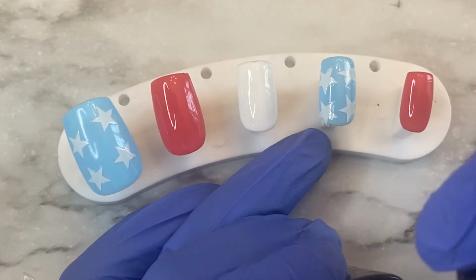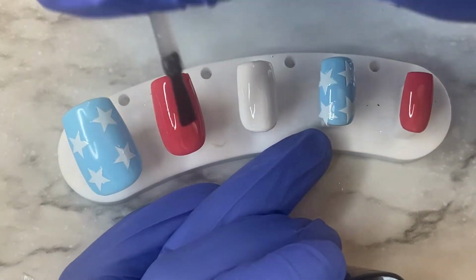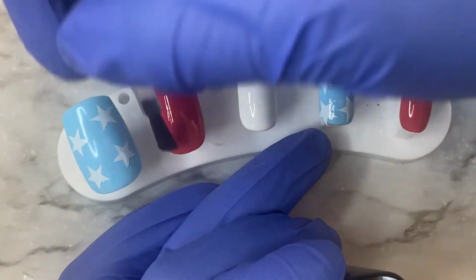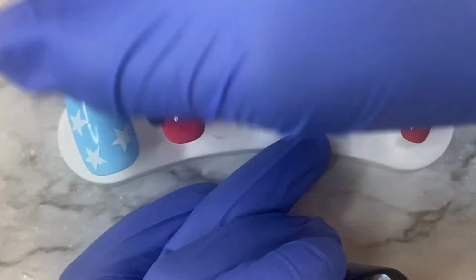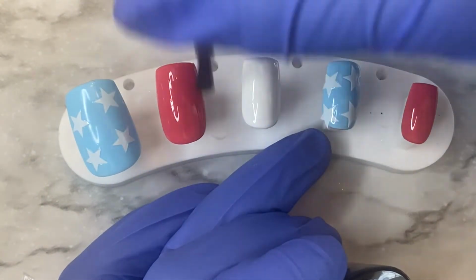Because this is her first time ordering press-on nails, I did her a couple extra for free, just so if she didn't order correctly, I just added to it. I just gave her some, you know, to help her out. So I will also show you guys that.